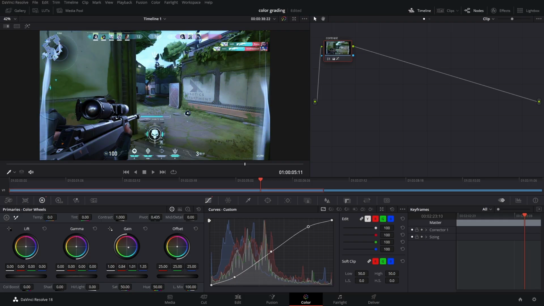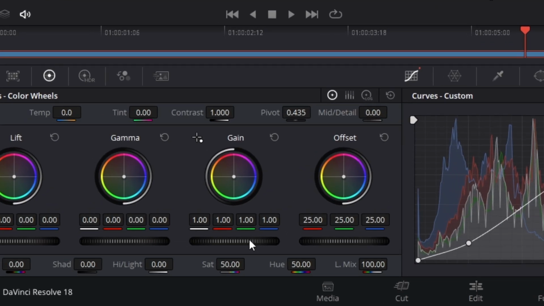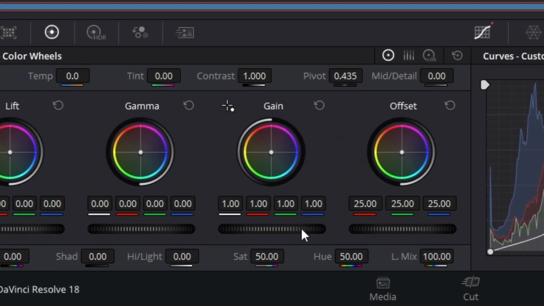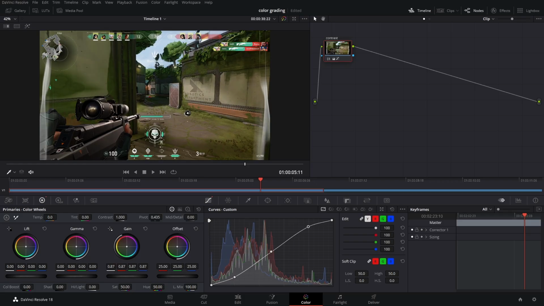Now you saw me pushing color into my video, but we can also adjust the levels. So for example, the gain, if I want to bring it down, there's this wheel down here. If I move it to the left, you can see my image gets a little bit darker. So what I like to do is refine this contrast that I just added. For example, right here is a little too dark, but the rest of the image isn't dark enough.